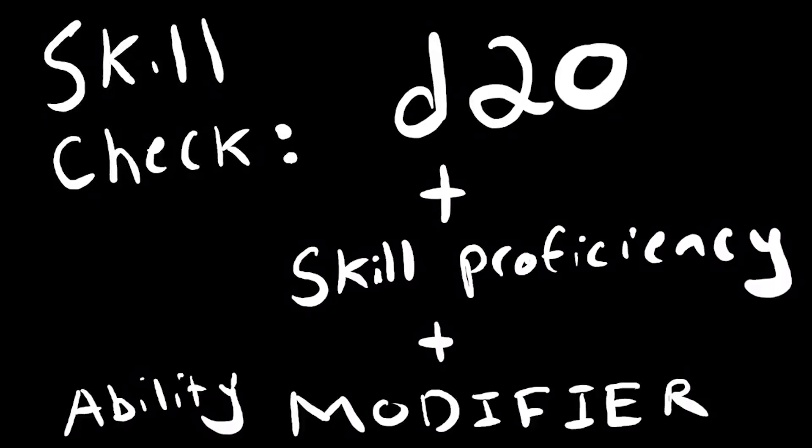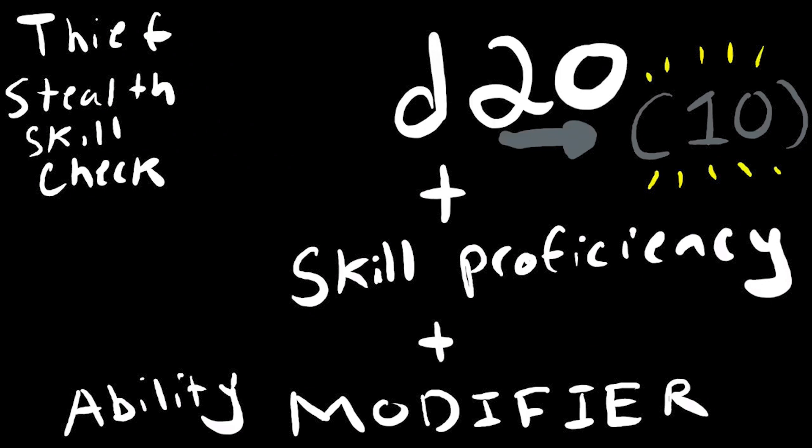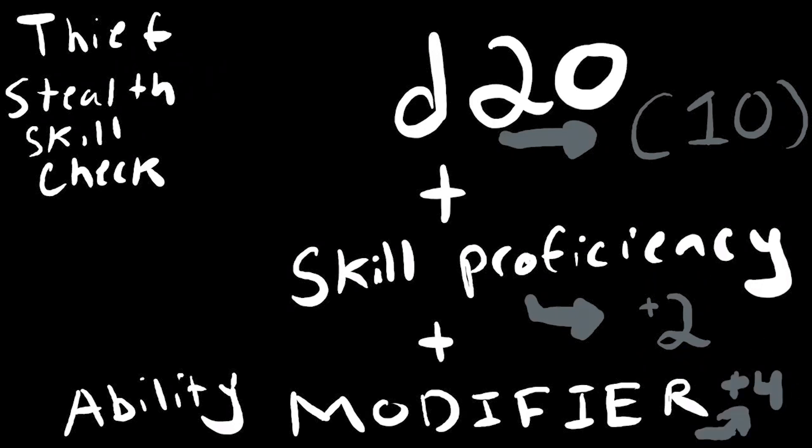Skill check — your PC's moment where they see if they can do something based on their skill and the roll of the die. Most skill checks will look like a d20 roll where you add your skill proficiency and modifier. For example, if that same darkened leather thief tried to be sneaky, it might look like this: roll your d20 — let's say you get a 10. Next, add your stealth skill proficiency, which is 2. Then add your dexterity modifier, which is 4. Your total: 16.